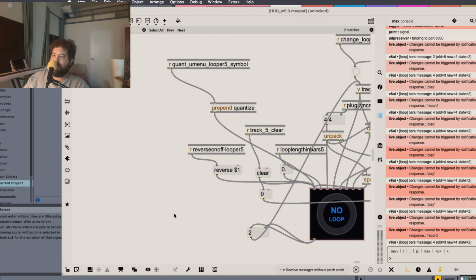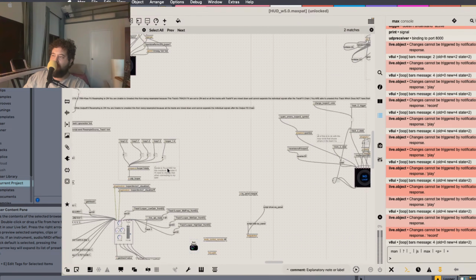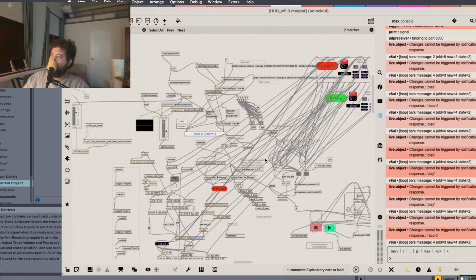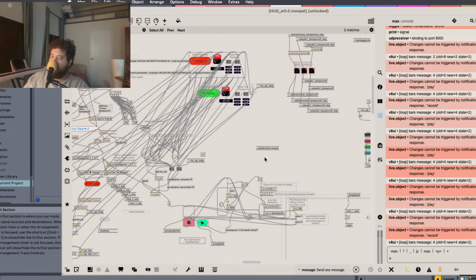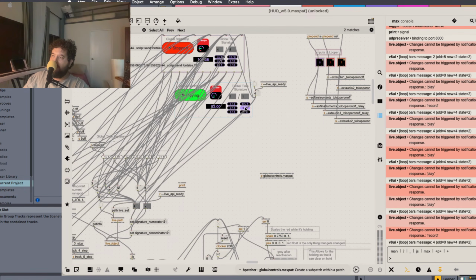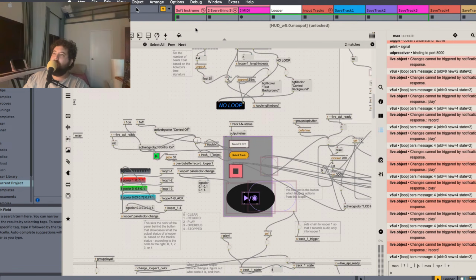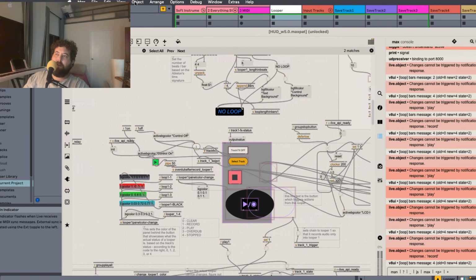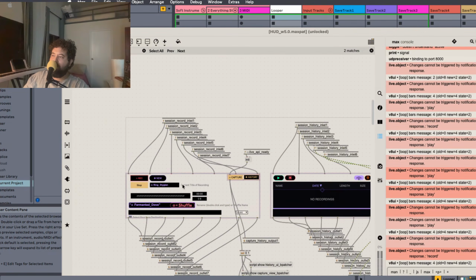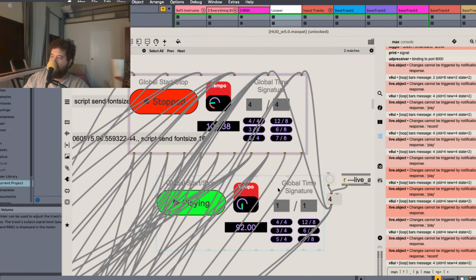Now let me test with a different time signature, actually. Here we go. Let's go with 6/8. So you can see that isn't working. Oh, what is this?